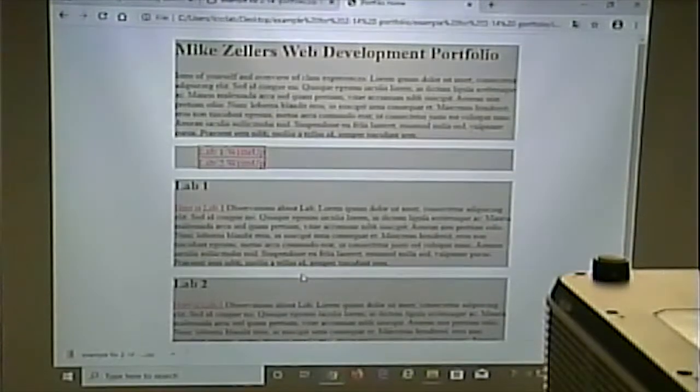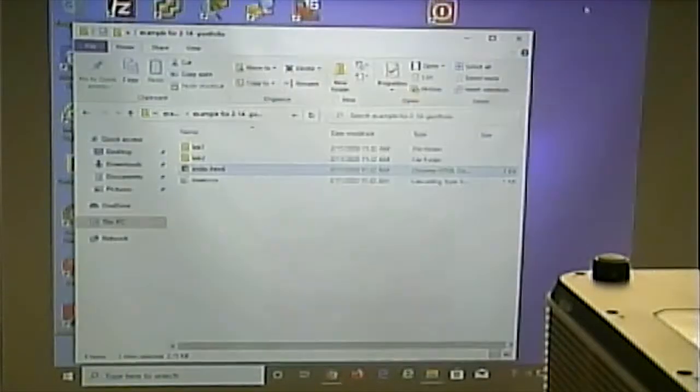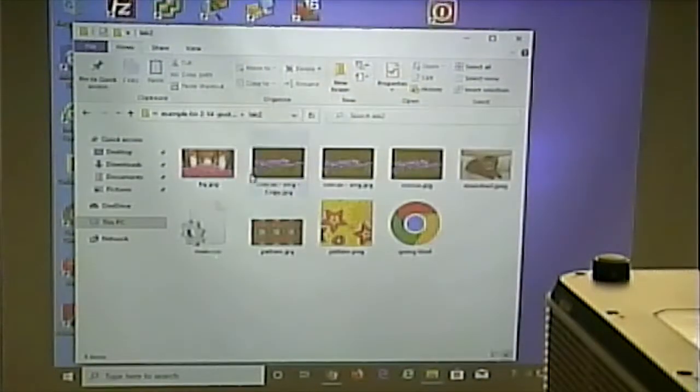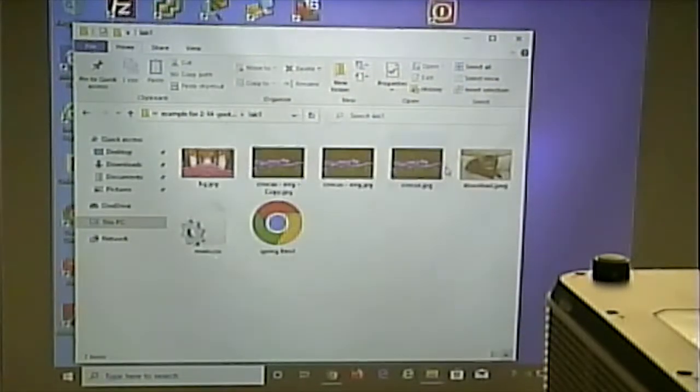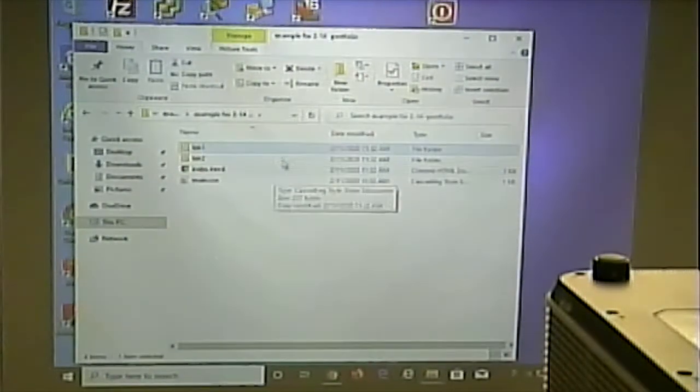Now, the one thing that's different about this is that we have stuff organized into folders, right? It makes perfect sense to do that for the portfolio, right? Because that way, what you do for one assignment doesn't interfere with what you do for another assignment. You keep all the pages sort of self-contained. All the labs self-contained.